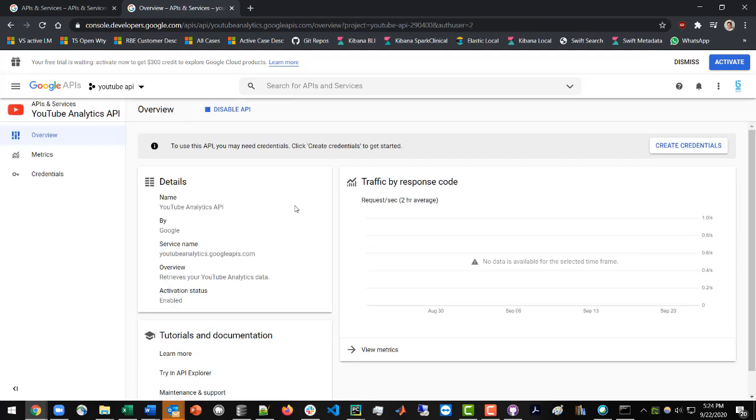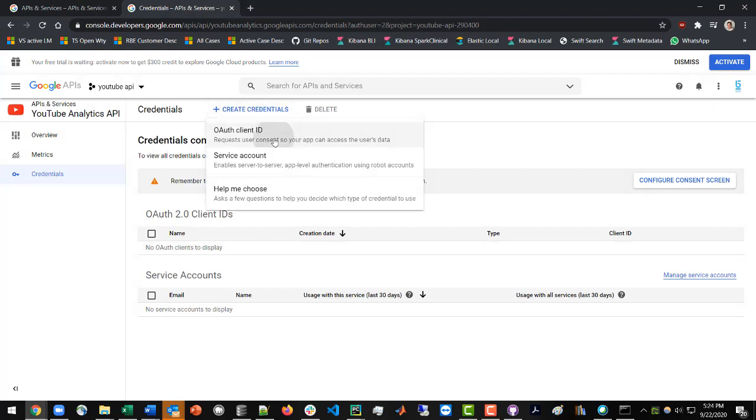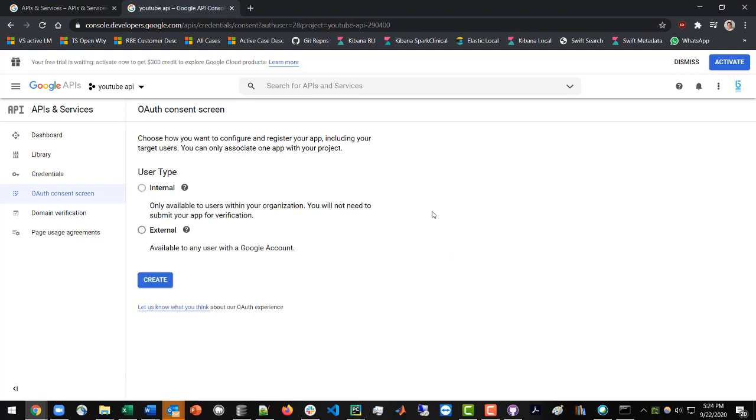And so once you've done that, our next goal is going to be generating some OAuth 2 credentials. I see a lot of people showing API keys or service accounts. That doesn't work for this, so do an OAuth 2.0 client ID in order to make this work. Otherwise you're going to keep getting an insufficient permissions error. So I'm going to click on create credentials, and we're going to select OAuth client ID, and it's going to tell us that we need to have a consent screen, so we're going to configure that right now.